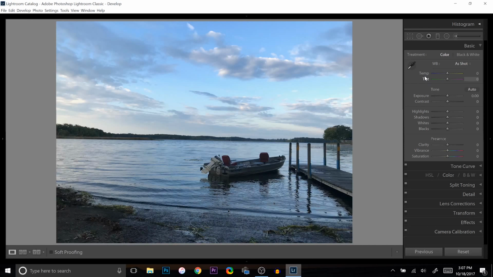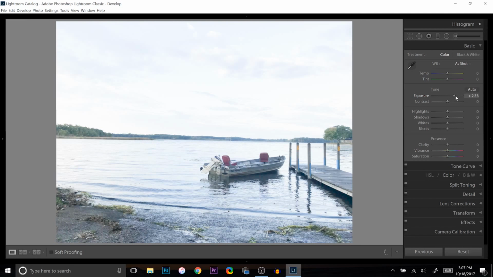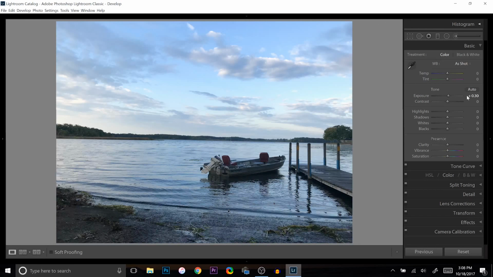So exposure, click on that. Normally, it depends. If you tap on a light source while you're on your iPhone, like the sky, it makes everything else darker. Or you tap on something really dark and it makes everything super light. It'll really vary because of your image, but for this one I tapped a little more on a lighter area, so it made it a little bit darker. For this, I'm going to bring up the exposure just a little bit, probably around this. So 0.3 is about what I like to do with the exposure.